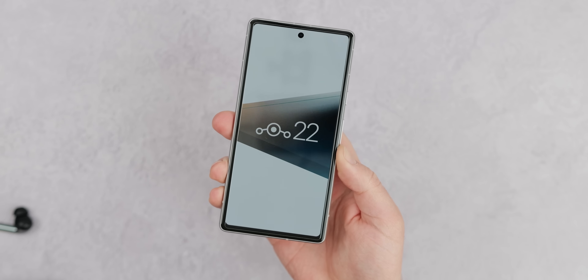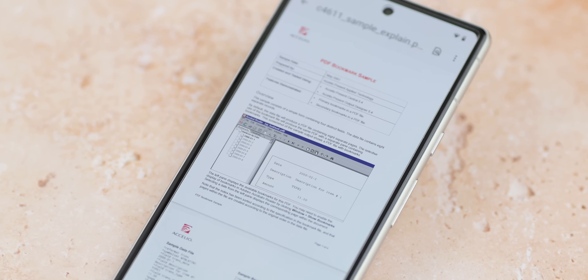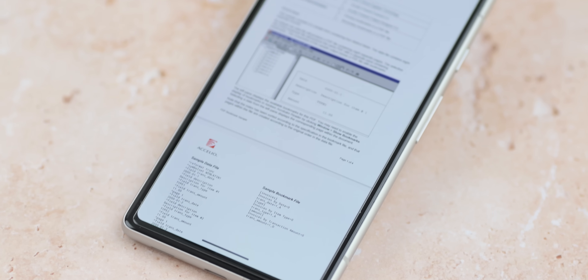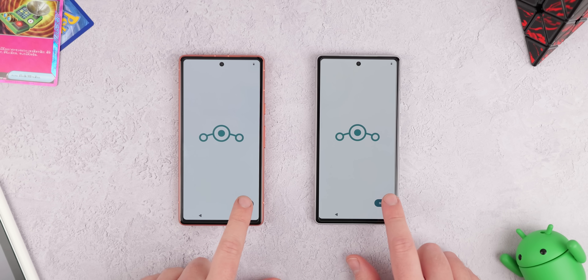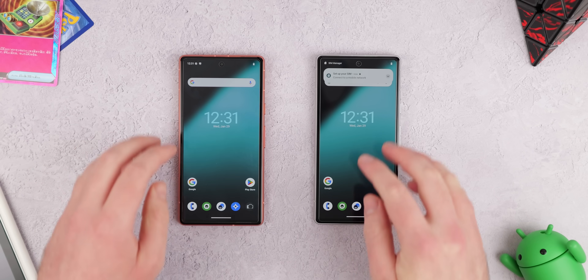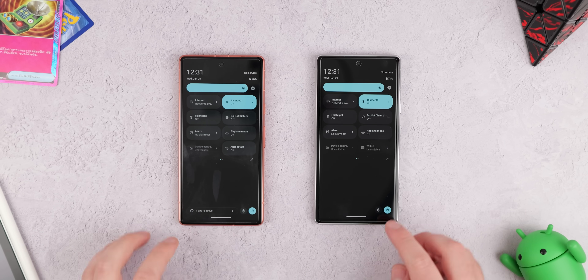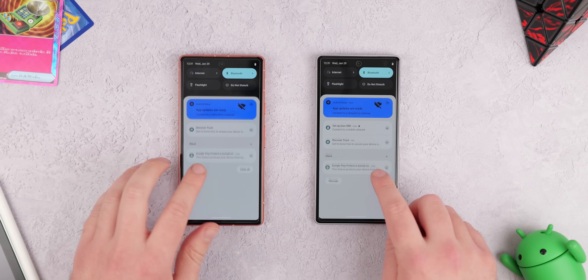There is something about this Android build that holds a place in my heart though. It's clean, it's lightweight, it's fairly free from bugs, and it offers a way to extend the lifespan of often long-forgotten phones and tablets. We as consumers should really be fighting to keep devices running and forcing companies to offer longer support windows, especially as planned obsolescence still feels very much like a thing in this industry. I think bleeding out a few more years of even a backup phone is something I highly encourage, and I'll continue to keep at least one or two phones running a version of LineageOS.